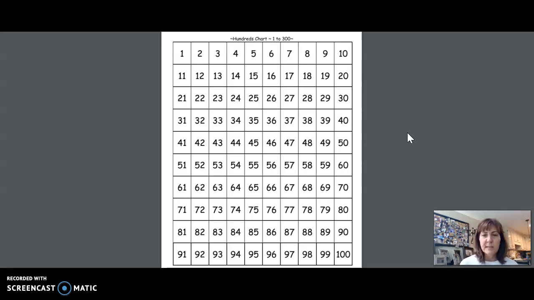All right, this next one's a little tricky because you have to remember what the word multiples mean. Remember, the multiples of 6 would be 6, 12, 18, 24, 30. Multiples of 5 would be 5, 10, 15, 20, 25, 30. The multiples of 1 would be 1, 2, 3, 4, 5. The multiples of 10 would be 10, 20, 30, 40, 50, and so on.